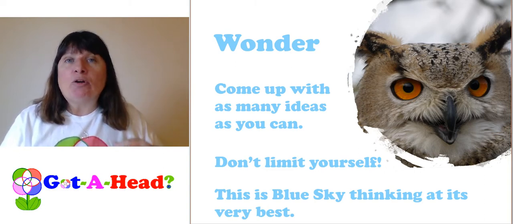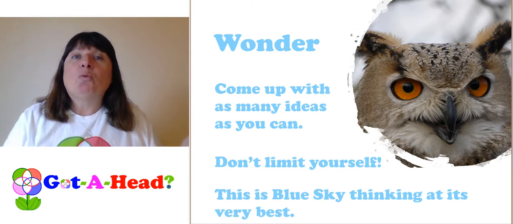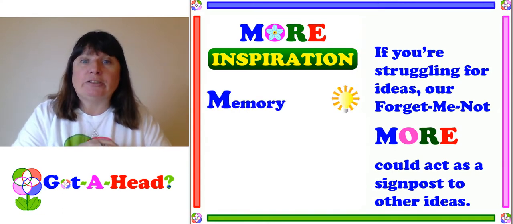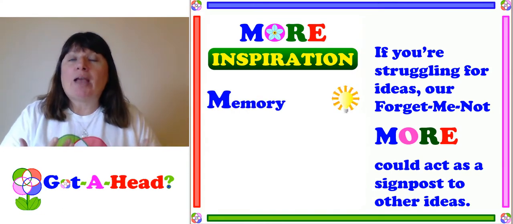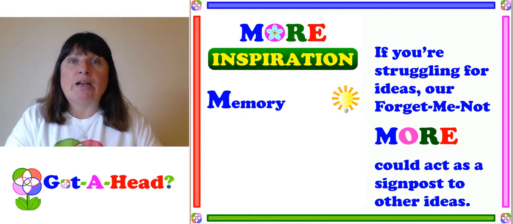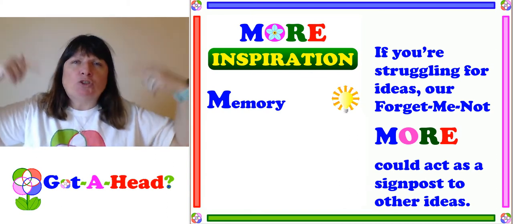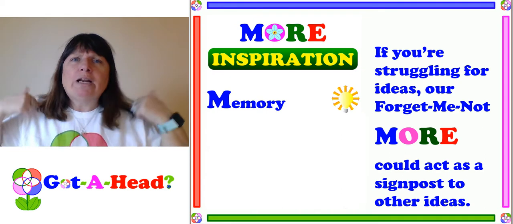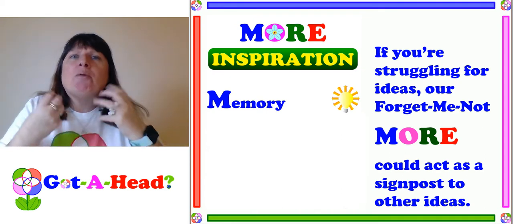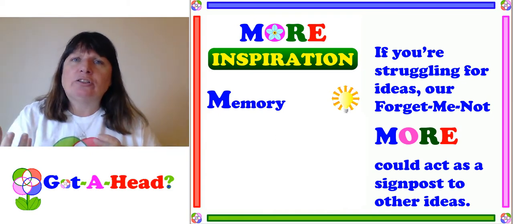We mentioned forget-me-nots briefly in the previous clip, the Q is for question. So we're going to use one here called more inspiration. And the first thing that you find in more inspiration is memory. That's what the M stands for in more. That's you thinking, well, wait a minute, what do I know about this topic already? What can I bring out that I already know and I'm happy with, comfortable with? Can that lead me to other ideas of things that I could do?